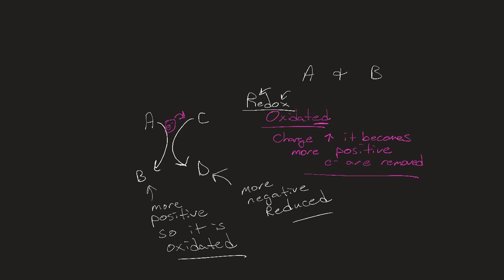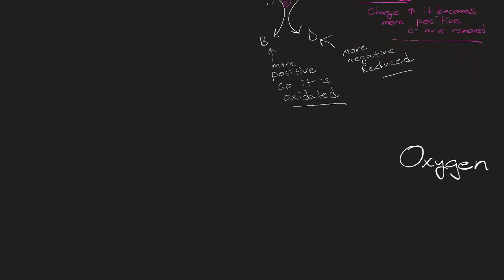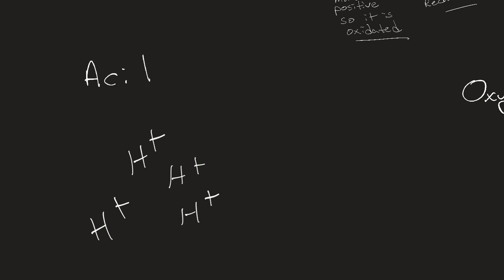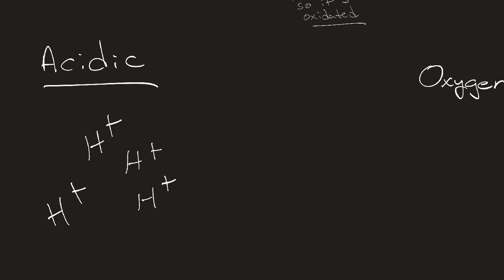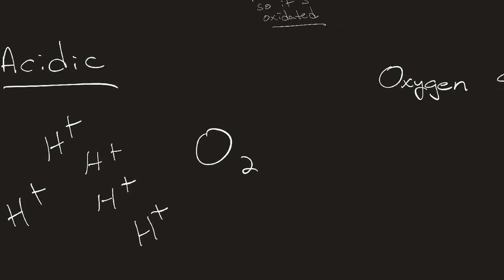Another aspect of this, especially in biological systems, you'll see when we look at the electron transport chain in just a minute. When we see these H pluses sitting around, it's acidic. That's what H plus means, right? Hydrogen ions means it's acidic. So you have all these H pluses sitting around, and you'll see why in a minute. Oxygen gas comes in, it takes the electron. Oxygen gas is two oxygens. It comes in, and it has to take that last electron.